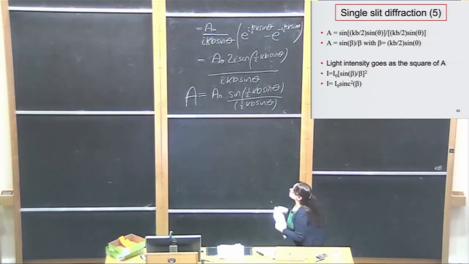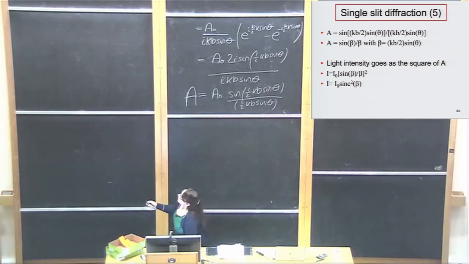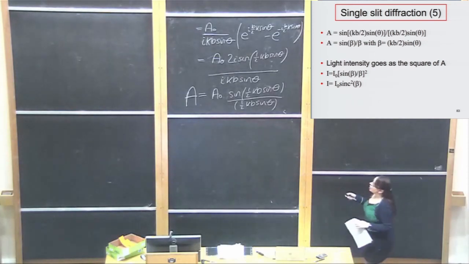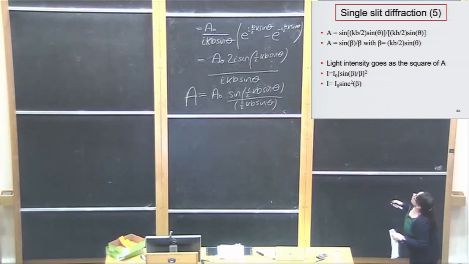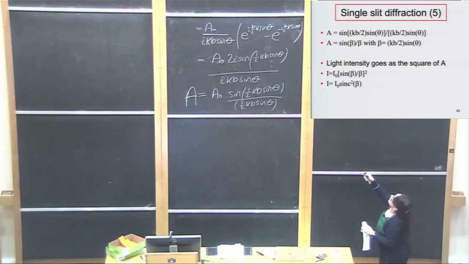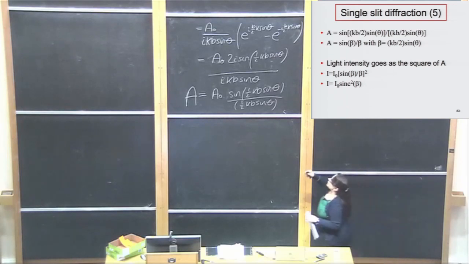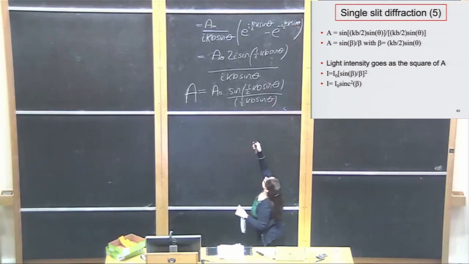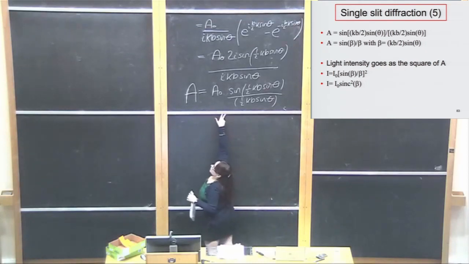Okay, so next slide just summarises that. There's the answer. Here on the slide I have suddenly worked in normalised units, so you've got nothing out the front because, as we've said many times, once you square it and write the expression for the intensity, you just bung a constant at the front, which gives you the correct normalisation. The reason I wanted to keep the A0 here in the derivation is because otherwise dividing by b looks a bit random, but if I keep the full A naught in there representing the full amplitude, you understand why that 1 over b is in there. It's a little bit of real amplitude assigned to that point source.